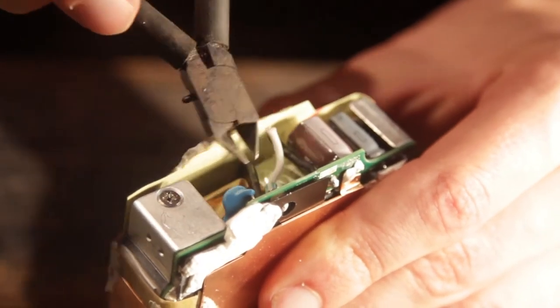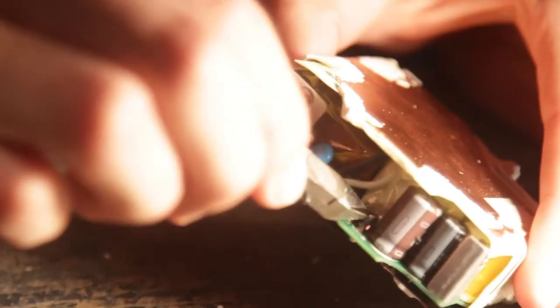Cut back the heat shrink around the output terminals and remove the leftover wire. Be very careful not to dislodge or damage surface mount components while doing this. You can then tin the wire.